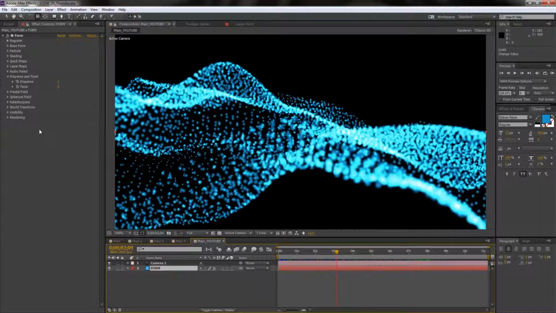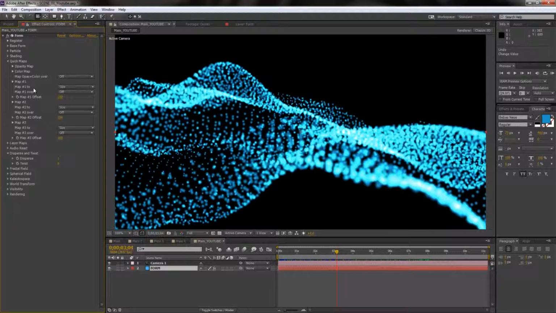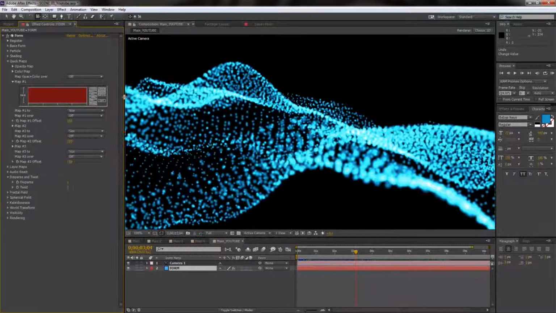Share my tutorial, and if you want to add some more randomization to this, open up Quick Maps. Go here to Quick Maps. Now I'm not going to explain exactly how Quick Maps work. I'm going to give you a quick run through. Basically you go to map 1, you open this, and you're going to get this reddish box kind of thing. You take any one of these presets, okay? Don't worry about what this is or what this is, because I'm going to explain this in some different tutorials. Search on my channel, form tutorials, and you're going to get something. And basically just select one of these.